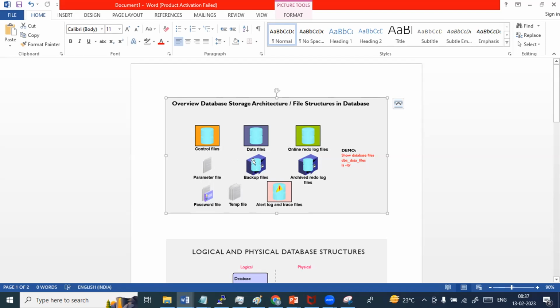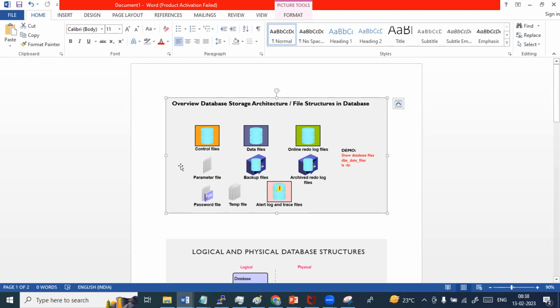But in real time, it is always recommended to have the database in archive log mode and to perform frequent backups of the database. Do you know why? In case any loss happens to the database, the DBAs should be able to restore the database to the state the client wants.